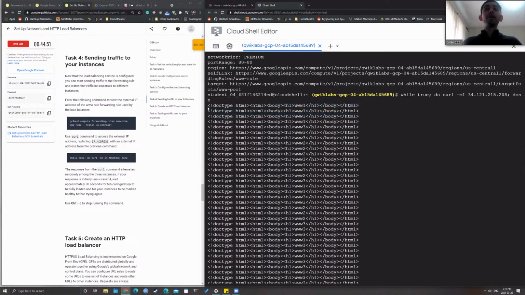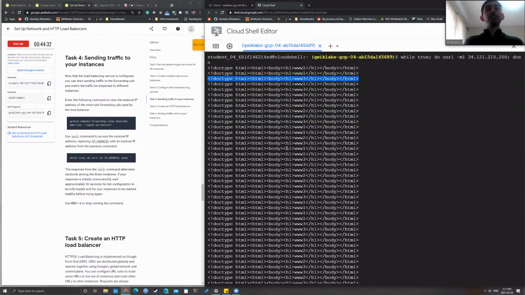So as you can see, we created those 3 VMs with all different HTML files. And you can see that none of these requests, even though they're to the same IP address, return the same thing. And so that means our load balancer is actually working and is distributing that load between all of our VM instances. And it's not just hitting the same VM every time.